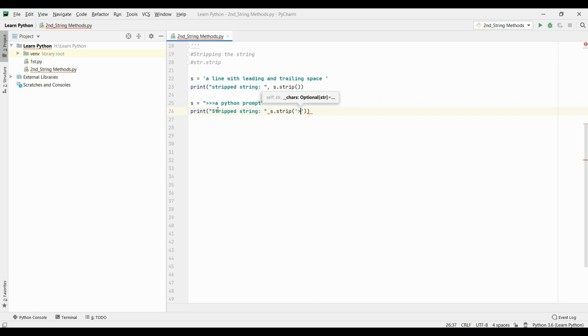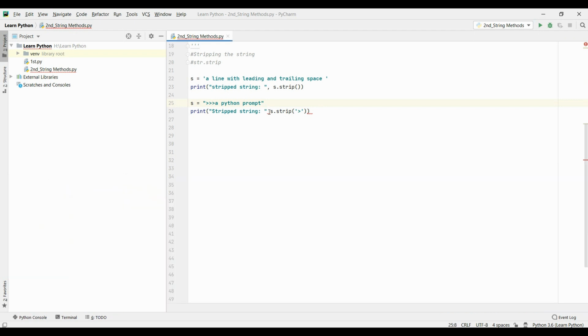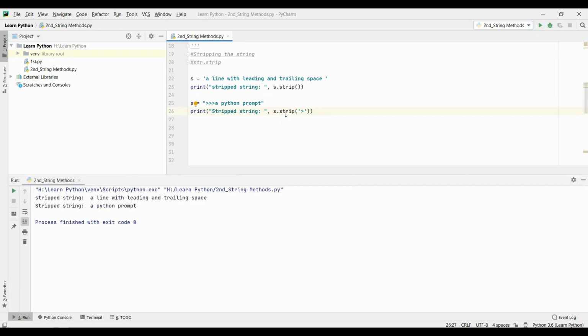So this will remove these angle brackets from this string. Here we have a string with removed characters.